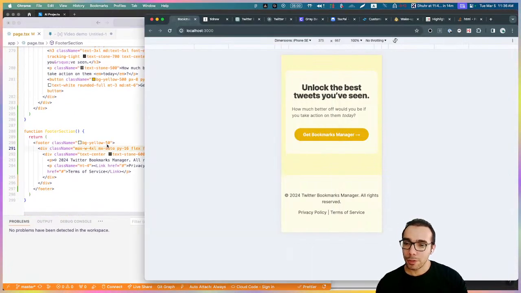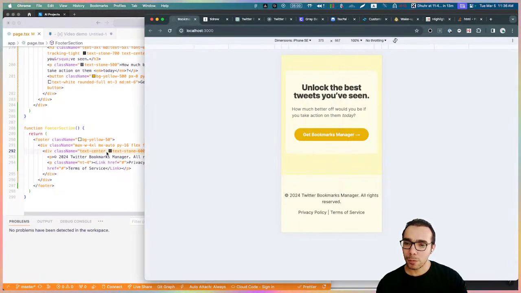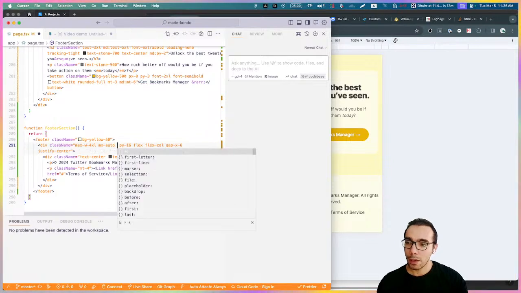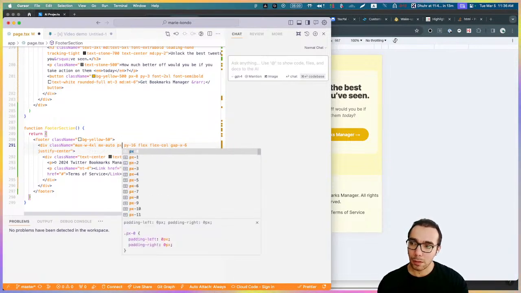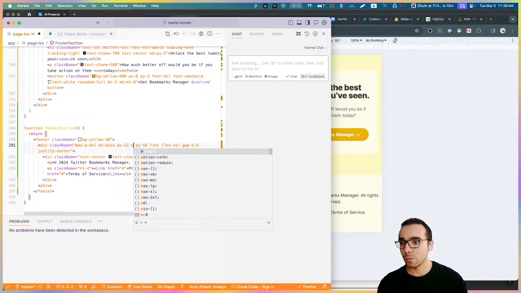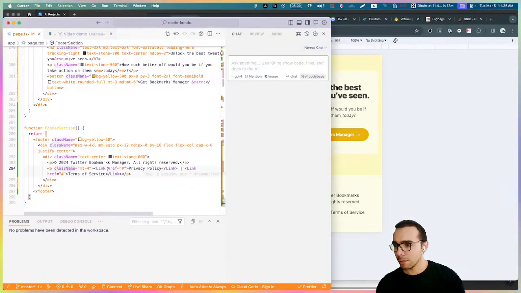Lastly, we have the footer section. I don't know if there's anything I would want to change here. Probably just give it more text spacing, like way more. Maybe PX12. Yeah, that works. And just change the color of the link, man.